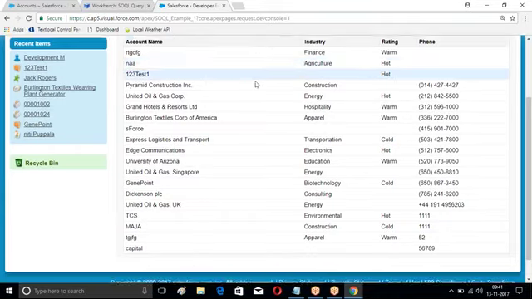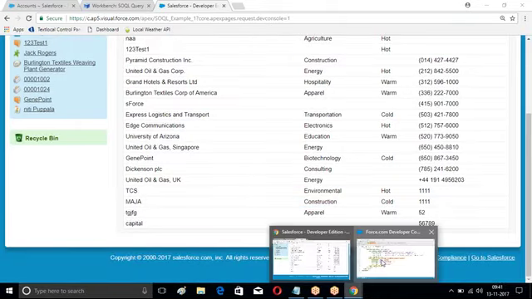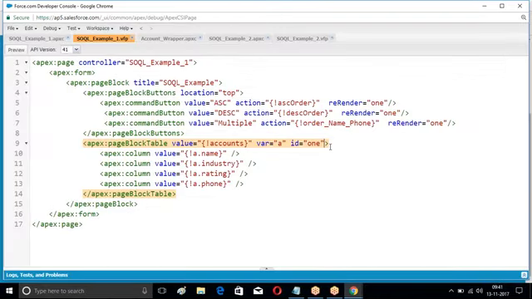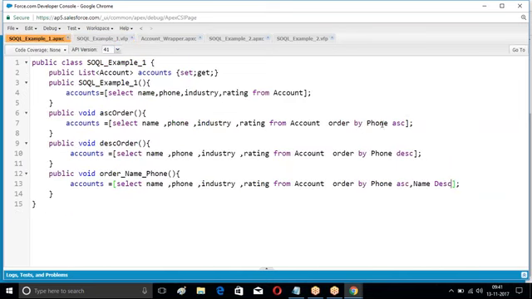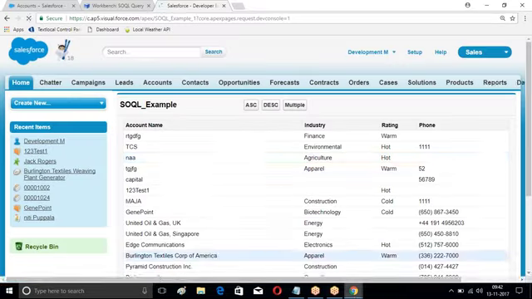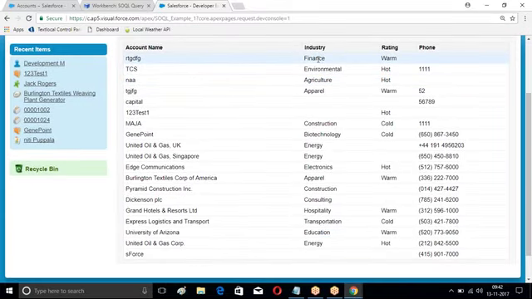To make it more clear, I'll do one thing. Industry date. Order by industry. As for the data I am printing, they are not in a particular order.